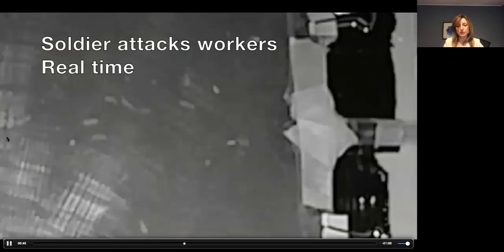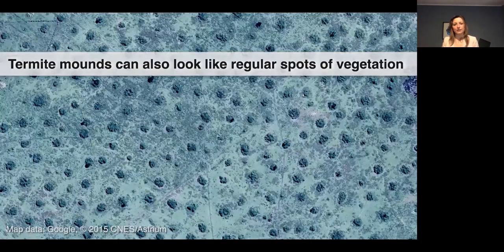Now, notice what happens if we put in those two vials, but now it's zoomed in, termites of two different colonies. You'll start to see this headbutting happening. That headbutting is soldiers trying to decapitate everyone else. And sure enough, at the end of this video, we have a lot of dead termites and one surviving, very maimed soldier that won't survive much longer. So termites actually fight to the death. They're very territorial. They build their mound. They go out circularly. So they're central place foragers. They go out to forage for resources, which they then bring back to their mound. If they run into anyone else, they'll start a fight and they'll fight to death.